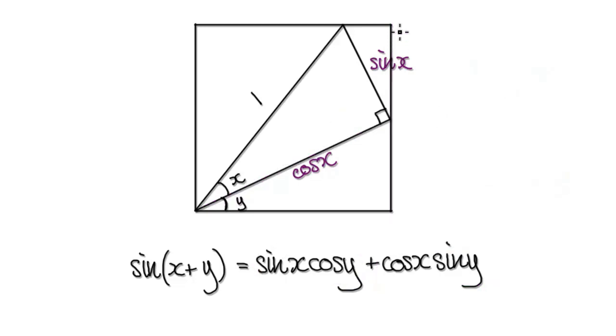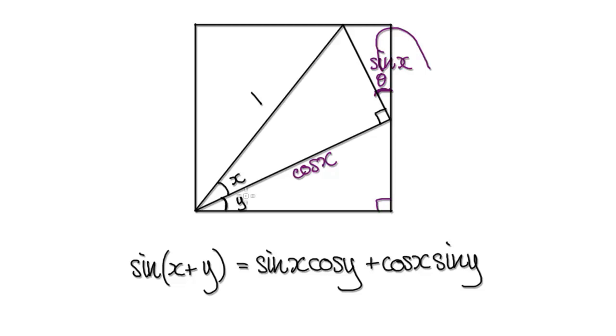Our next job is to work out this length here. Well, before we can do that, I need to work out this angle here. What is this angle here? Let's call it theta. What is this angle theta? Well, let's try and work out this angle theta here. What is it in terms of?